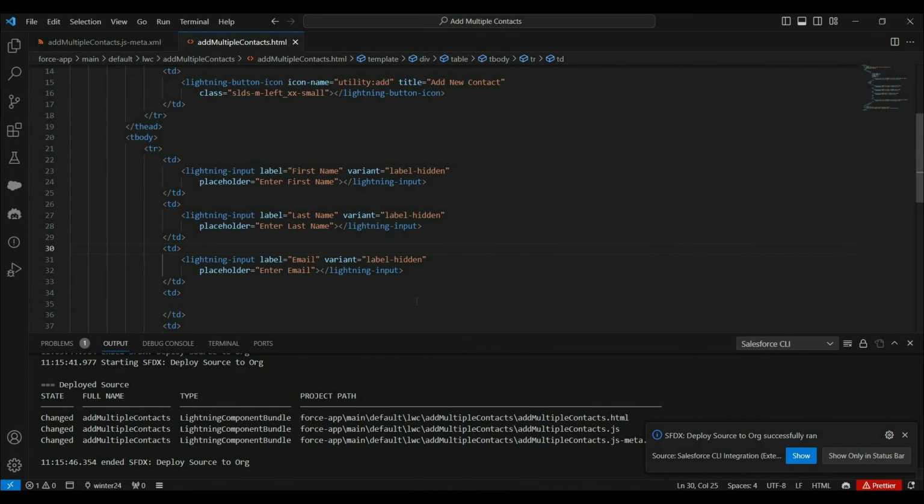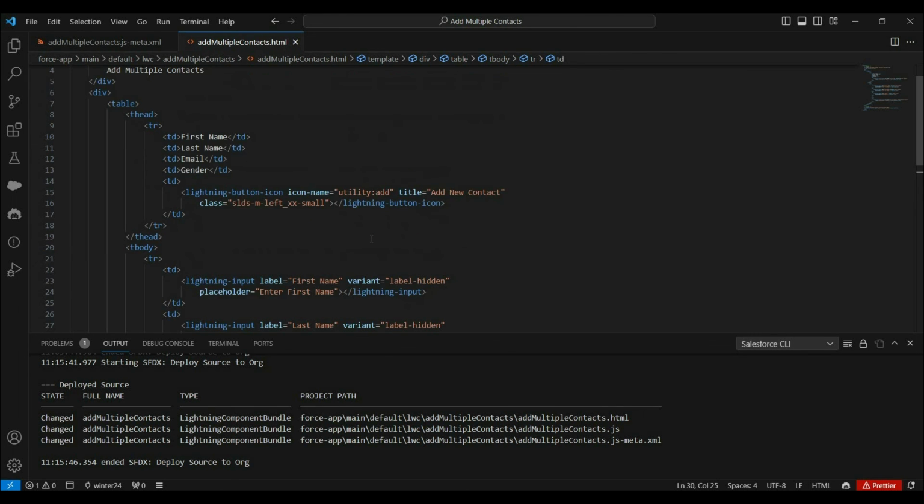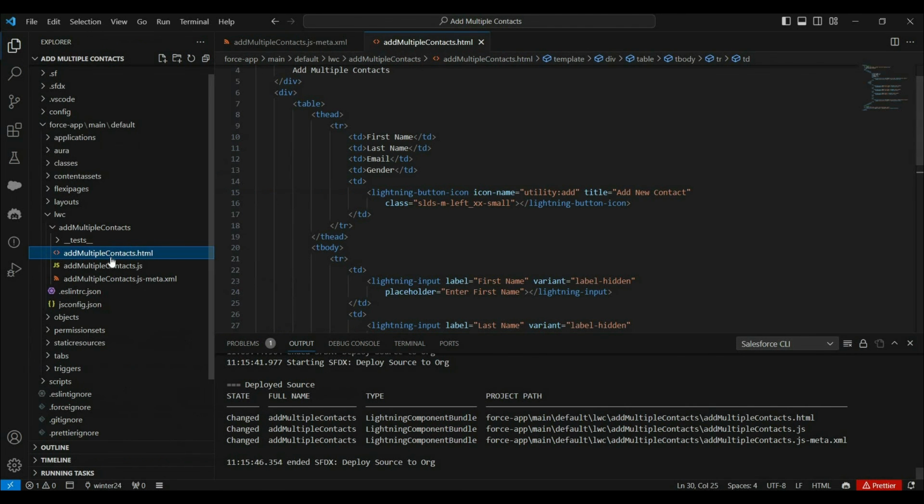Though we can achieve these requirements without writing custom CSS as well. I mean, we can use SLDS classes to achieve this, but here I want to show you how we can write custom CSS. Okay, so if you want to write custom CSS in component, then first we require a CSS file created under component bundle.